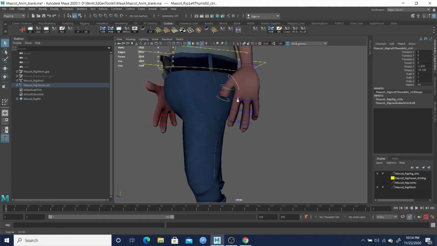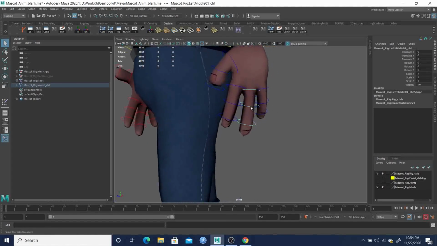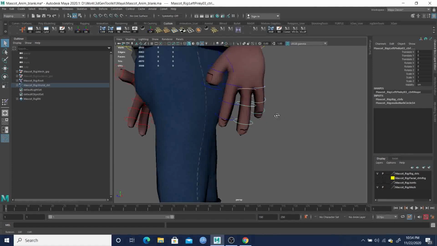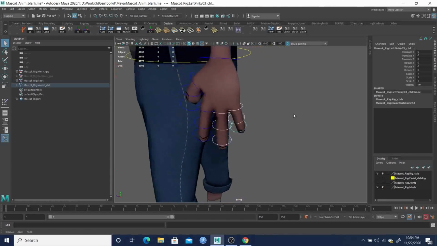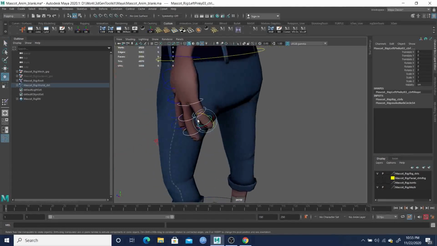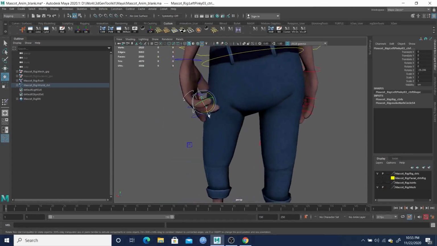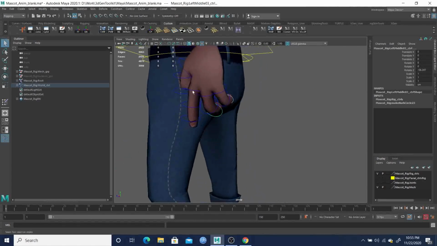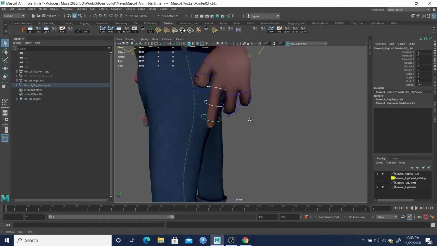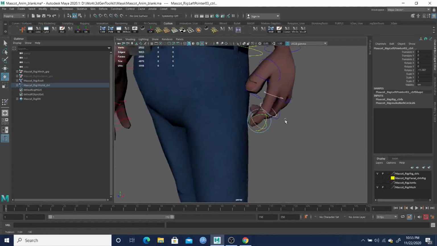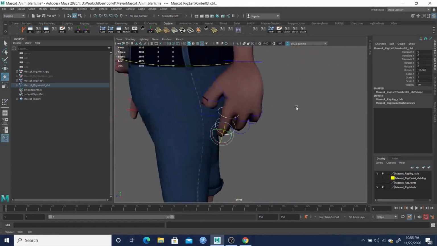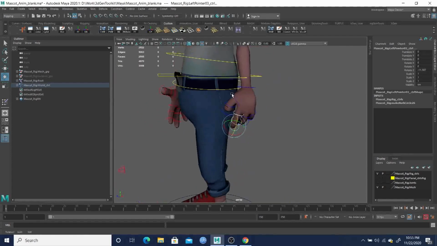Okay, and then what I'll usually do for a base pose, I'll grab the middle finger and the pinky. For a 3-finger or a 4-finger, I'll just grab basically all 3 fingers, and then I'll just rotate them kind of up like so. So those fingers are coming up and in like that. Okay, and then the main pointer finger, we'll put just a little bend, not too much. So we just kind of get a nice relaxed hand.